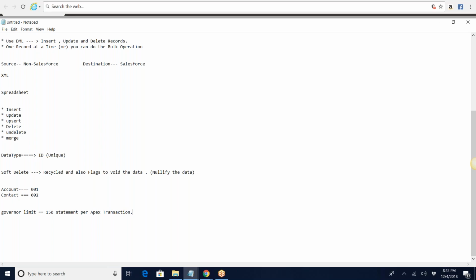That's what Salesforce recommends, and this is one of the certification questions that usually comes up: what is the governor limit? They'll give so many numbers, and it will be 150, so you have to pay attention to how many statements are allowed as a limit in Salesforce. Why are they limiting it?